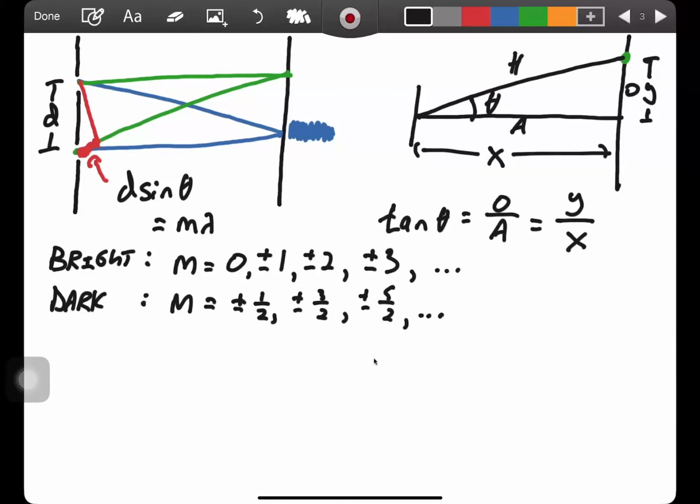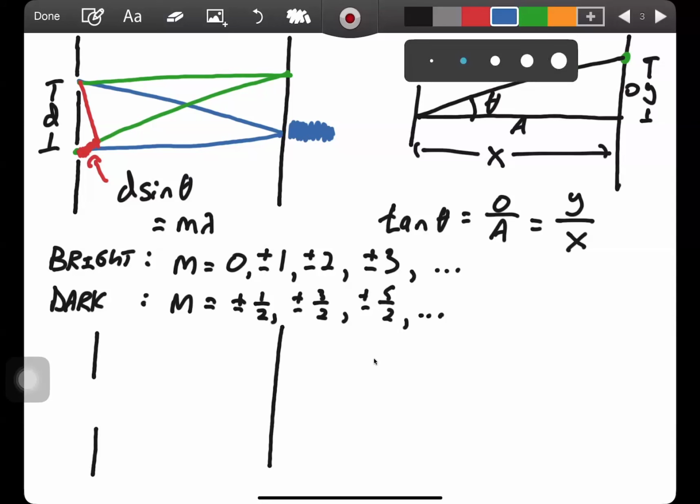The reason I review all this is because you can actually take a single slit, and you can think of that single slit as having these mini rays that have slight differences in path length as well. So what I'm going to do now is draw a single aperture, and that single aperture is going to have a screen on the other side. And so imagine now that we have light shining on this single aperture.